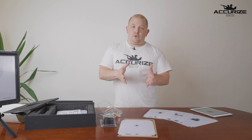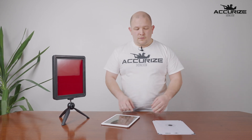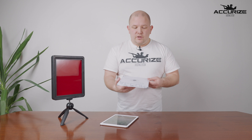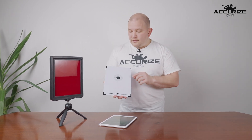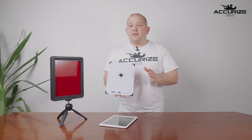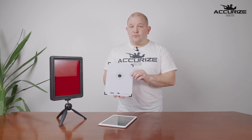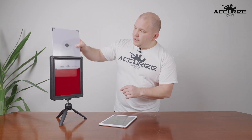Let's take a better look at the system. I have set up my system on the tripod and I need to choose my front target. This time I have chosen the DFS 100 10-meter target, and it is important to notice that all our targets have been 100% correctly downscaled from the distances outdoors. I slide the target in like so.